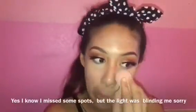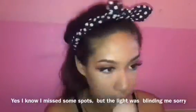And then I am using my Naked by Urban Decay foundation and I am blending it out. Now I am taking my Fit Me concealer and I am going to blend it out with a sponge. I did miss some spots, but I have really bad lighting in my room and I had to use flash, so I couldn't see.